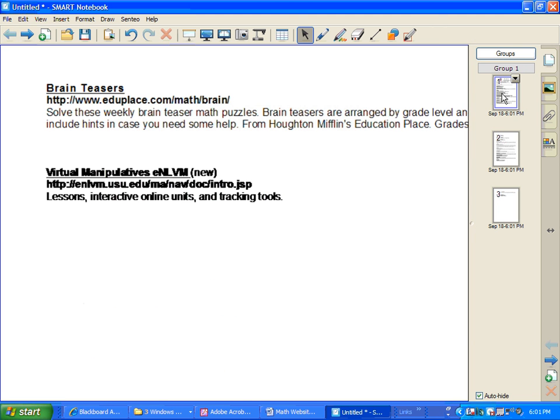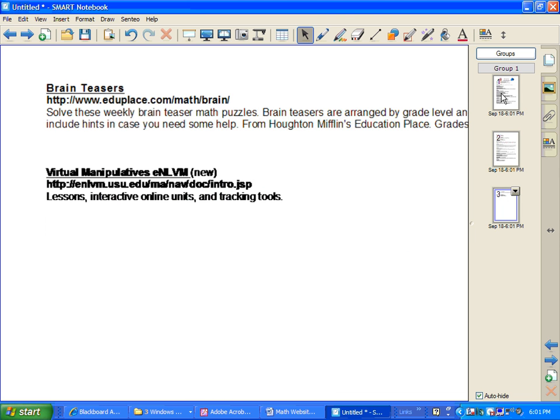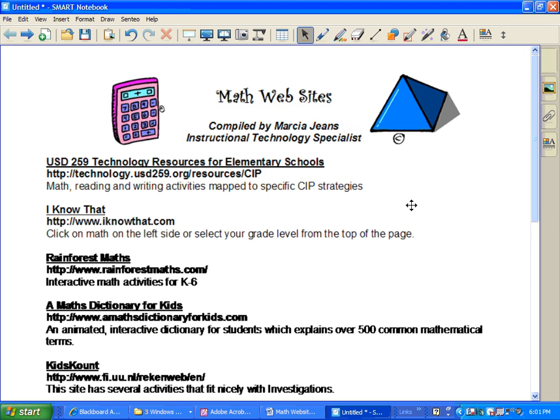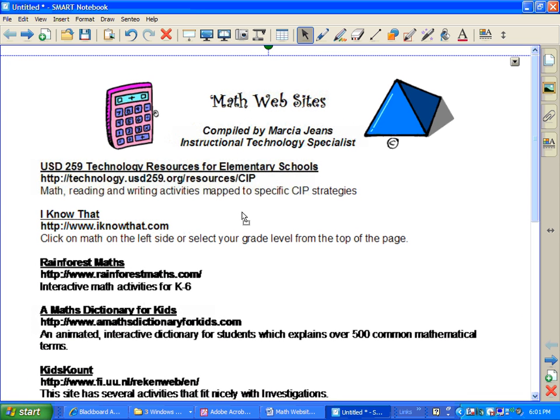It opens right up — and voila, here we go. One thing you'll notice is the quality isn't quite as good. In my Word document, these were links — actual hyperlinks — and now they are no longer hyperlinks, so keep some of those things in mind. The graphics came in, but if you try to double-click on this to do any editing, you cannot. It is like a graphic — it's not actually text that's editable.